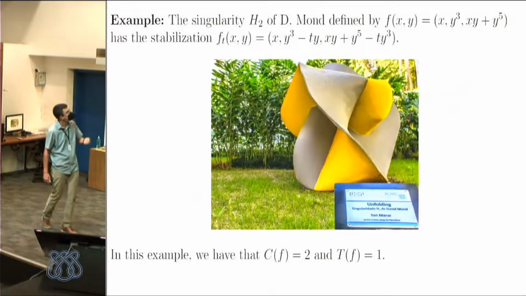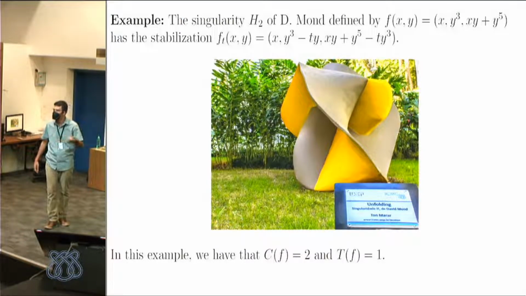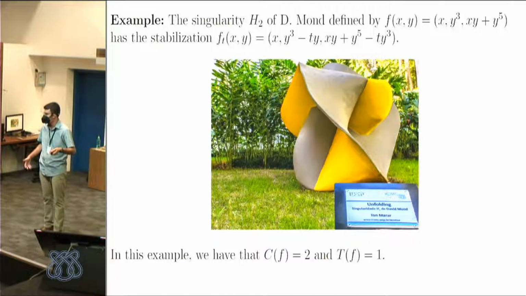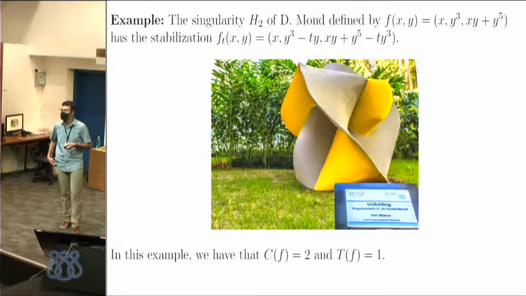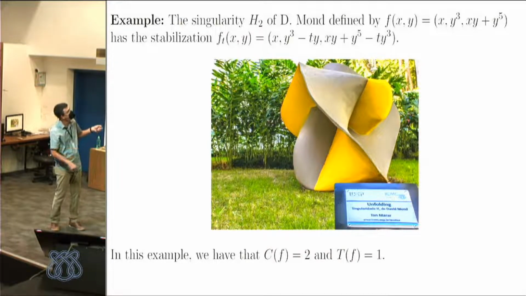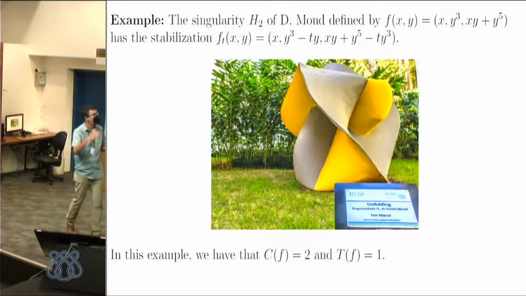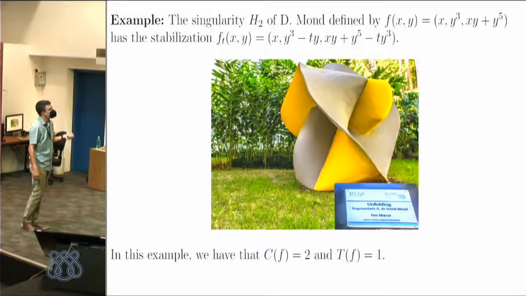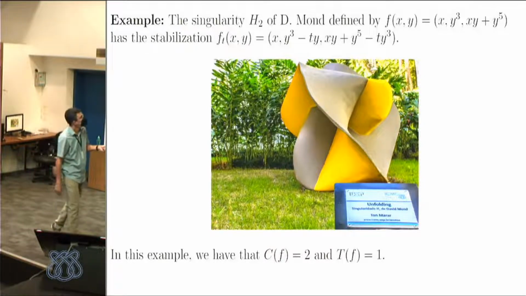So it's a very familiar surface. It's in front of the library. It's an exercise for each new student of the institute. Go outside the auditorium, in front of the library, and count the number of stable singularities. Here's one cross-cap. It's another cross-cap. And the triple point is on the other side. You need to look up, okay? So in this example, the number of cross-caps is 2 and the number of triple points is 1, okay?